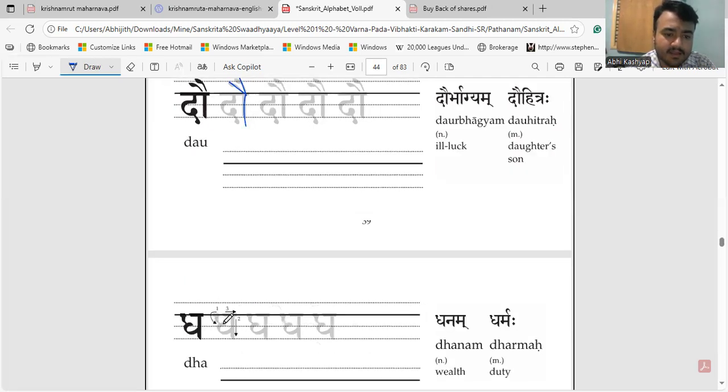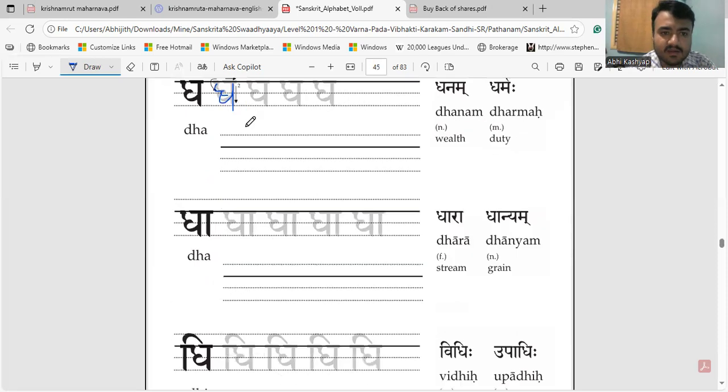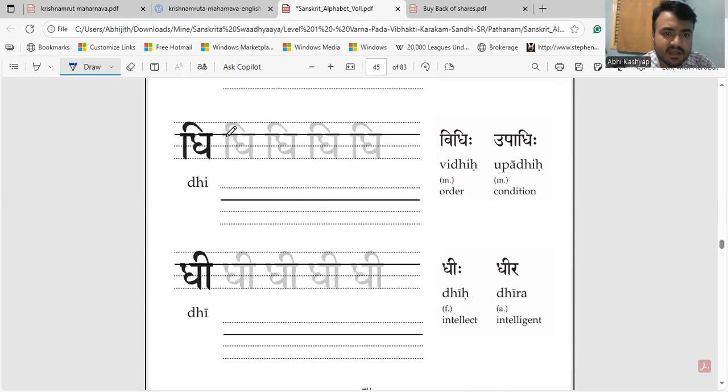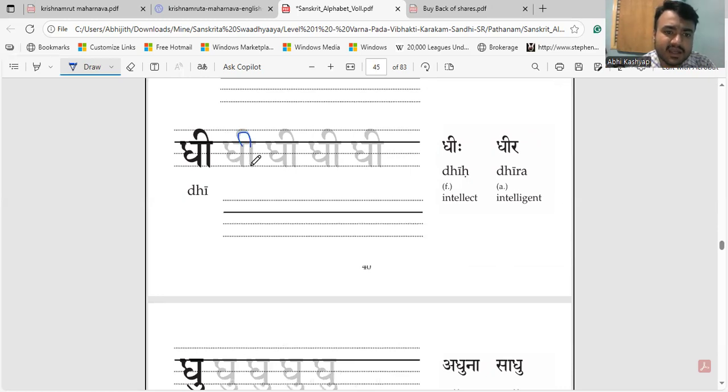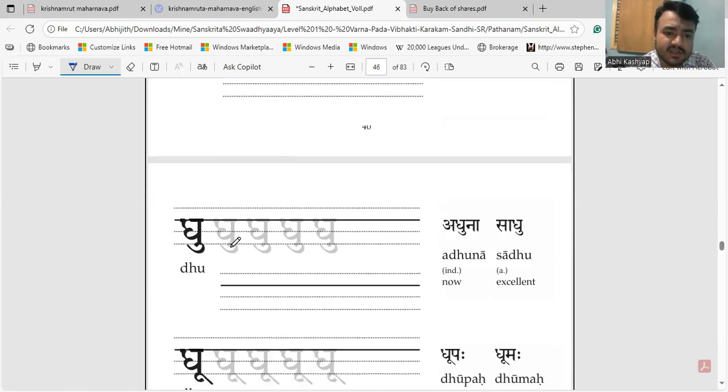Then dha. This is Mahaprana. Similar to gha, but we don't cover. The cap is only towards that line, pole, whatever we want to say, that stick that we have given beside it. So only to that we are going to cover. That's all. The ikara, nothing changes much. Just knowing how to write it, how to recognize it, that is the most important thing. Then ukara.